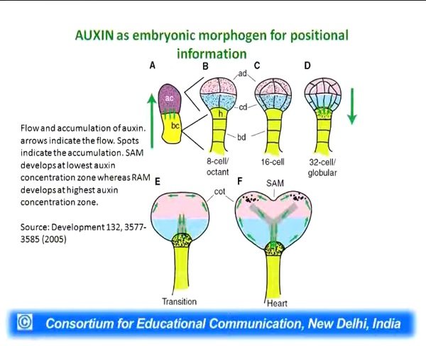Interestingly, you will see that up to the 8-cell stage or even the 16-cell stage, auxin is almost uniformly present, and there is not much difference from one part to the other. However, later on you will see auxin accumulate in the lower half. Auxin comes down and accumulates in the lower half. You see the later stage now, this is very clear: auxin is almost lost and concentrates only in the upper cell, what I have told you, the hypophysis.